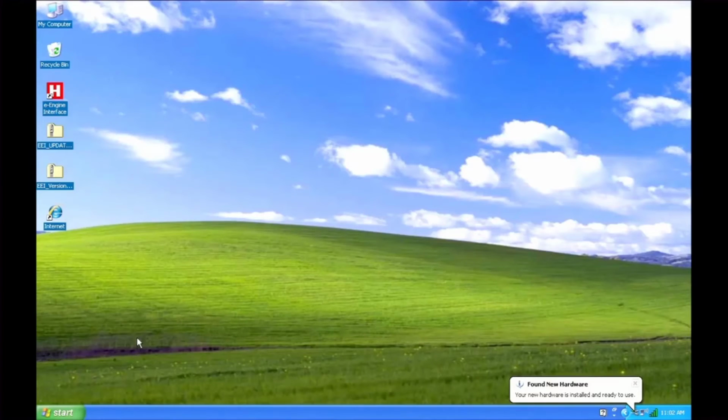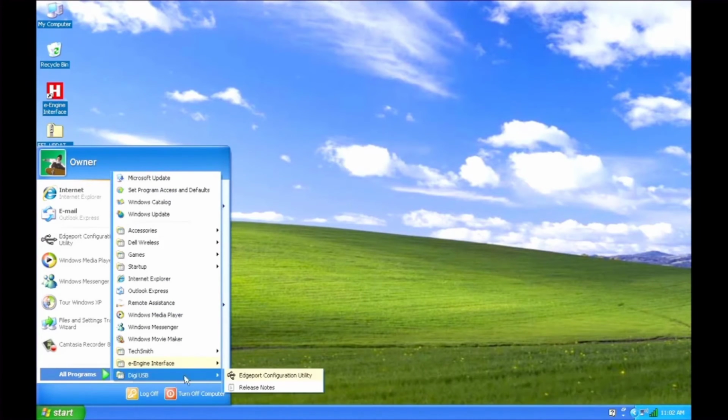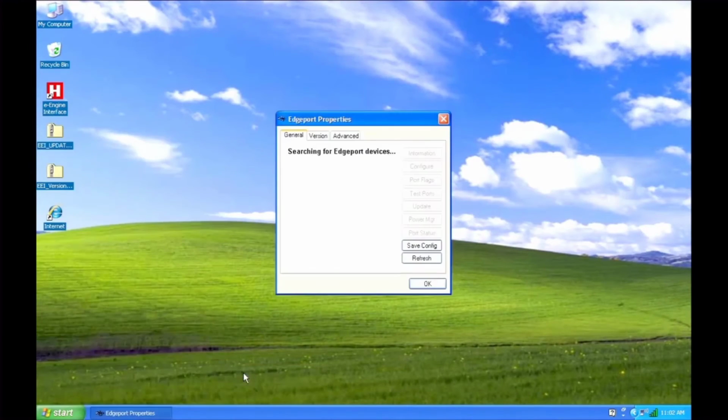After saving the file, disconnect the USB cable from the laptop for 15 seconds. When you reconnect the cable, four new COM ports will be associated with the Edgeport device. However, the configuration you saved will be associated with these new COM ports. You'll need to verify what the new COM ports are. To do this, go back to the Edgeport Configuration Utility and take a look at the configuration window. Make a note of each COM port.